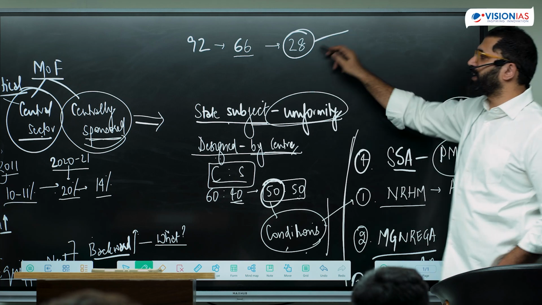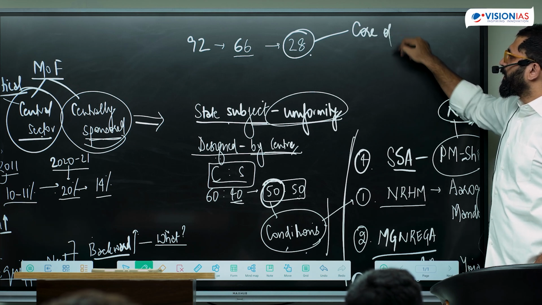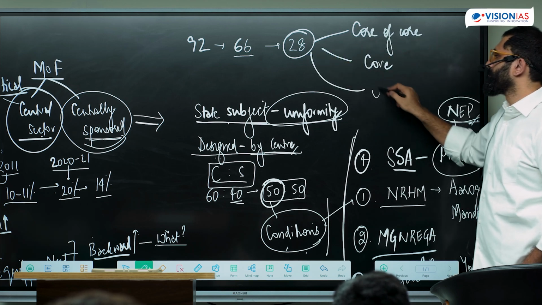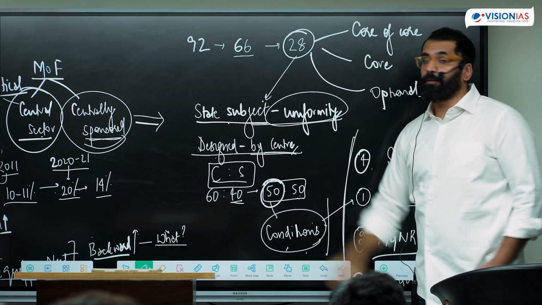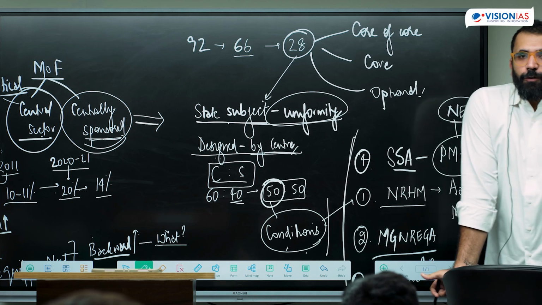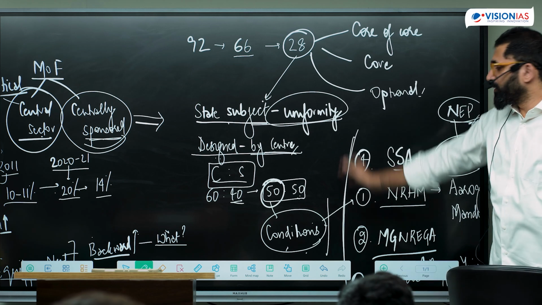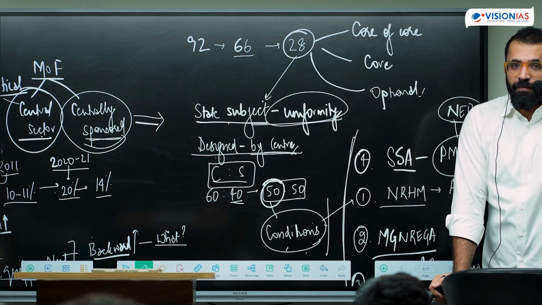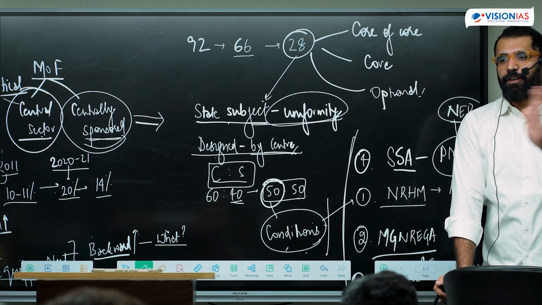What they did in 2015 was these 28 schemes were divided into 3 categories, and optional schemes. But the features of all 3 remain the same. So the issue of the last 6 months, whether it was West Bengal protesting against the central government at Jantar Mantar in Delhi, was about these conditions, and they were not getting the finances from the center. They were not ready to print the photo, they were not ready to convert it. This is why the center said we are not going to give the money.